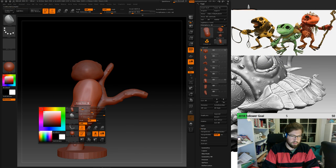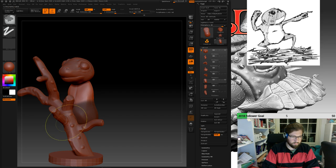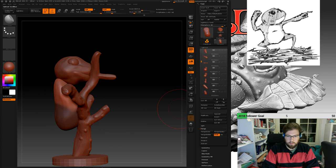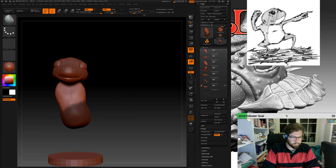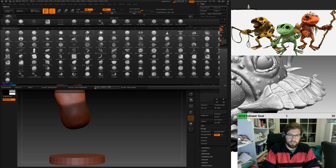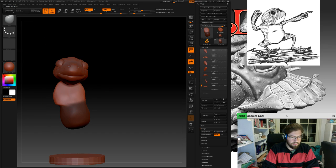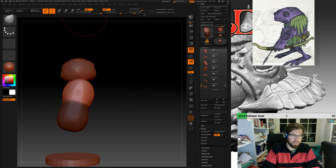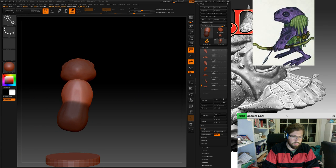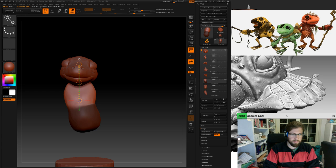A little bit. What we're gonna do, making this black. So when I do something now, I'll show you why I do this. If I mask it, if I make this black, that means I'm masking it. If I try to use one of my tools, the black part will be unaffected. So I can kind of change his body a little bit, his position. So a little bit like this, he's curving his back, right? That was all I was gonna do.